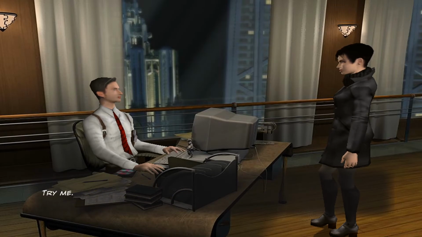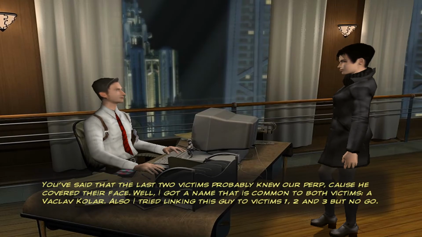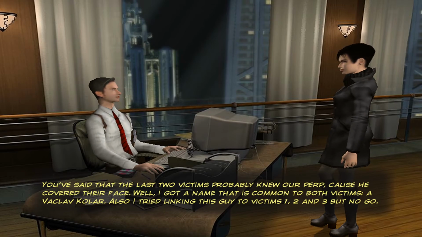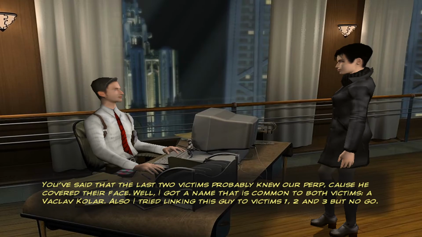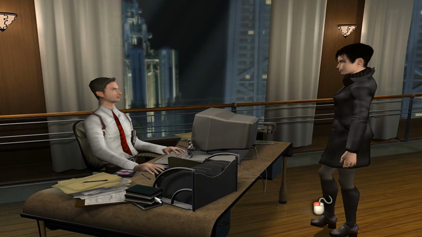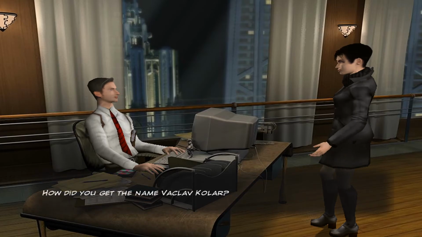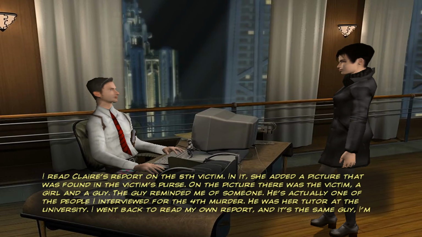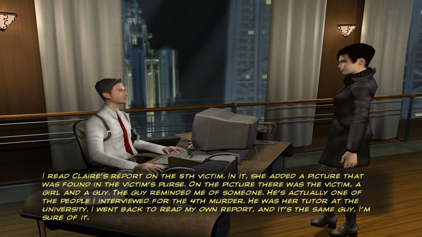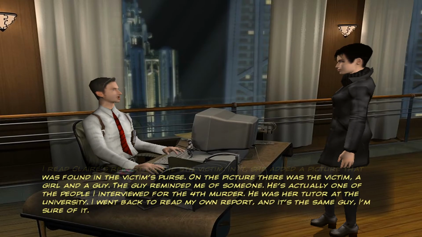Try me. You've said that the last two victims probably knew our perp because he covered their face. Well, I got a name that's common to both victims, a Vaclav Kolar. Also, I tried linking this guy to victims 1, 2, and 3, but no go. Okay, anything else? How did you get the name Vaclav Kolar? I read Claire's report on the fifth victim. In it, she added a picture that was found in the victim's purse. On the picture, there was the victim, a girl, and a guy.